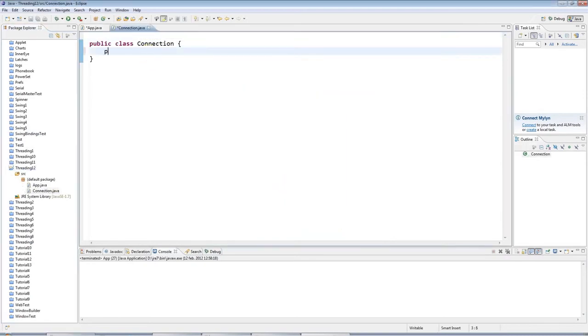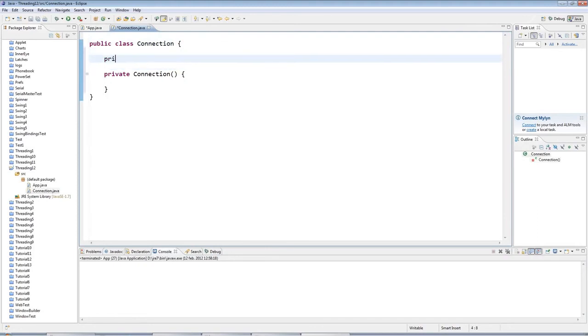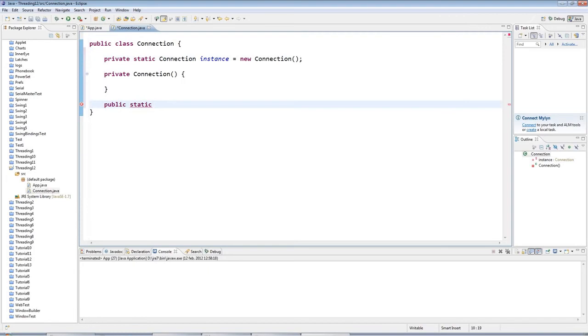So I'll make the constructor private, and I'll give the class an instance of itself, so private static Connection instance equals new Connection, and I'll have a method for retrieving that instance. So public static Connection getInstance, like this, return instance.